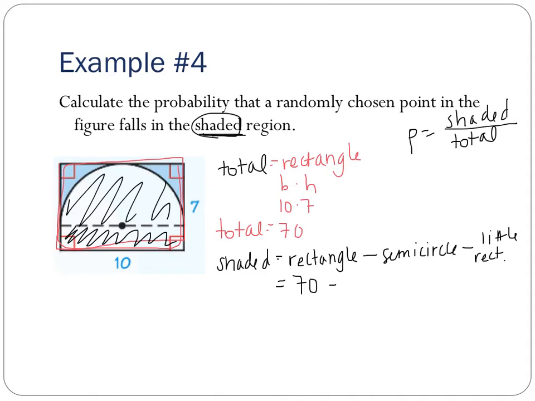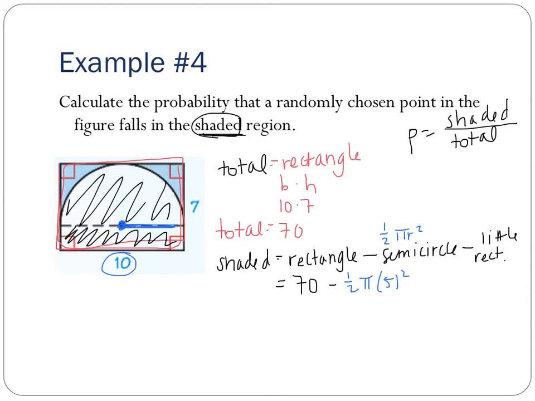Remember that the area of a circle is pi r squared. Well, that's the area of a whole circle, but we need to multiply by a half since we only have half a circle. So that's going to be 1/2 pi, and then I need to think, what is my radius? Well, looking at our figure, the radius goes center to outside. 10 is the diameter, so our radius is 5. It's going to be 5 squared.